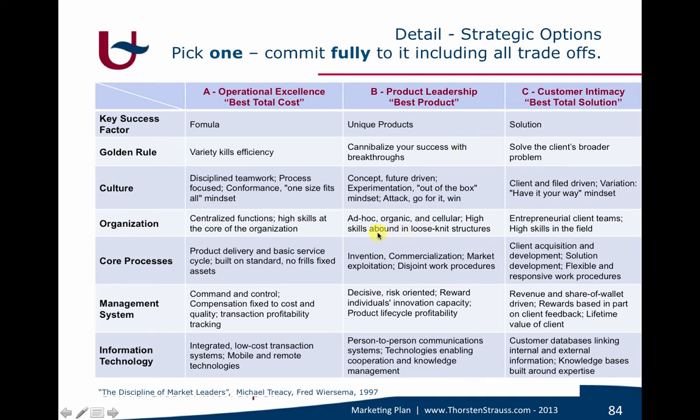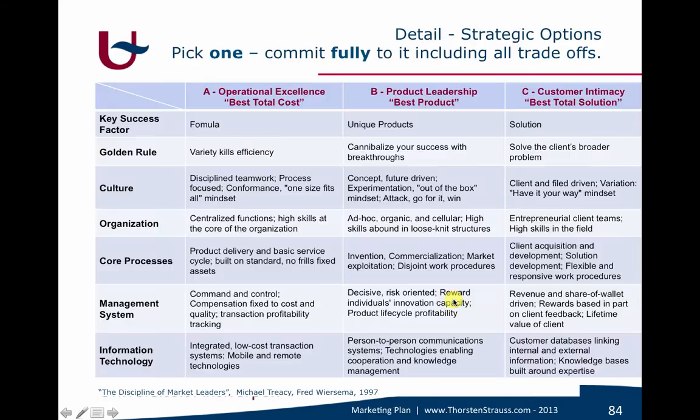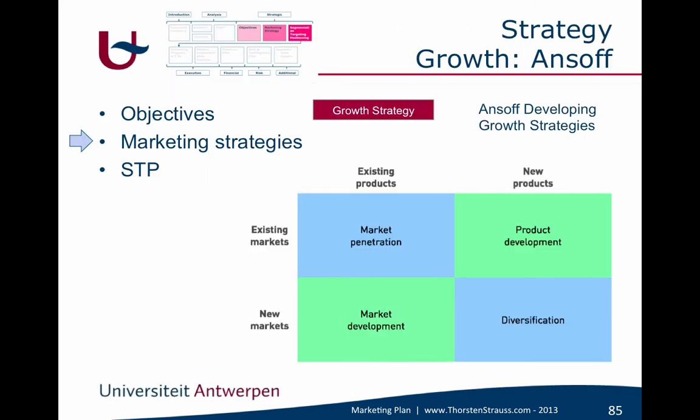And you see now through all these dimensions how these three strategies are different. And that's why it's important that you pick one, and by picking one you fully commit to it. That means you cannot fulfill the other ones. If you can fulfill all of them, I'm sorry, then you're still stuck in the middle. Then you have not passed the threshold of competitiveness, of excellence, then you're still in the safe zone. If you're really excelling in one of these, meaning you're fulfilling it totally, you cannot fulfill the other two. And that's the key essence to strategy, saying no. Because saying yes is easy, but saying no is really the key.